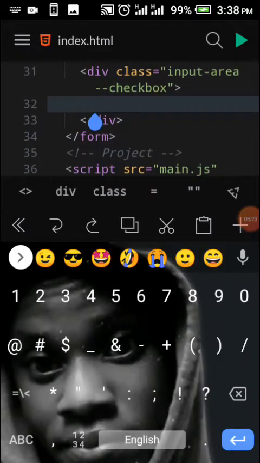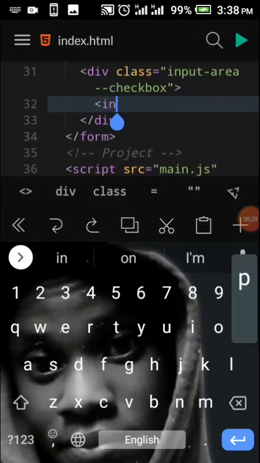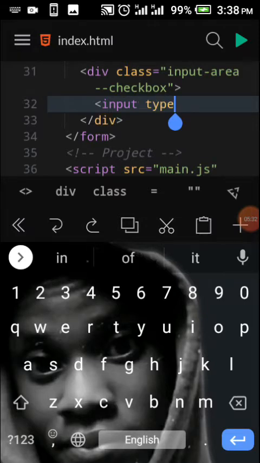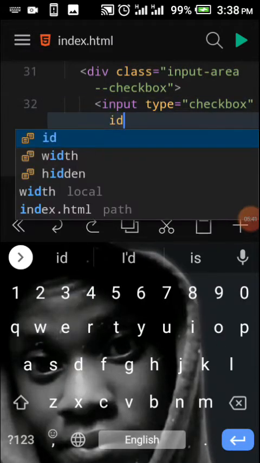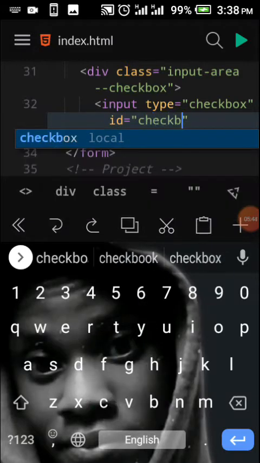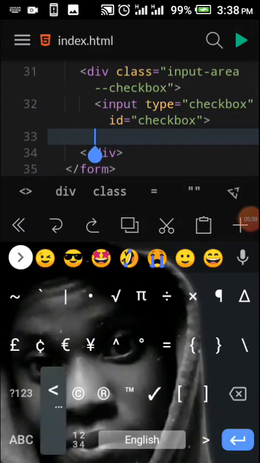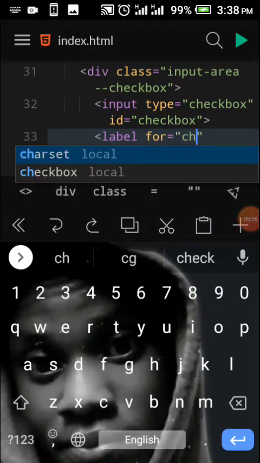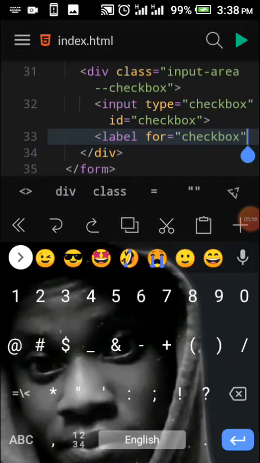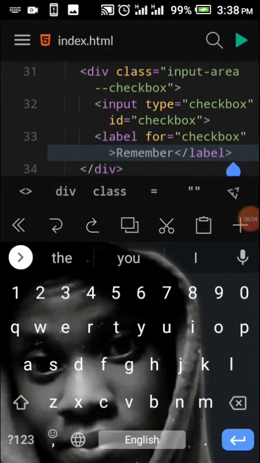I'm just going to create another input, and the type is going to be checkbox. The ID is going to be checkbox. So this is it. And I'm just going to put a label for checkbox. I'm just going to put remember login. You're used to seeing it a lot.